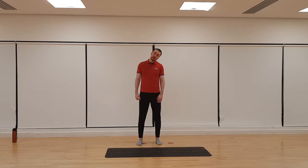So bringing your head all the way back, a nice stretch in the neck. Keep it nice and slow. You sat at a desk all day or on the sofa, your neck can tend to stiffen up. It's a good way just to loosen it a little bit. Let's go around one more time.